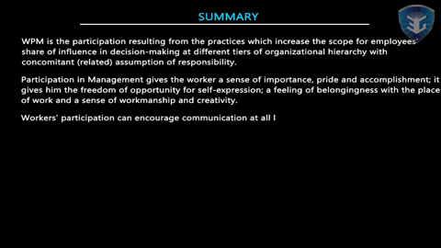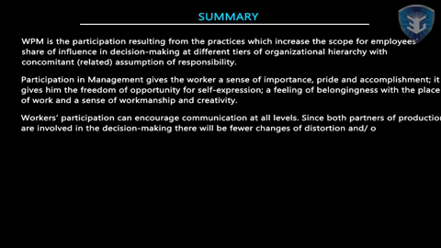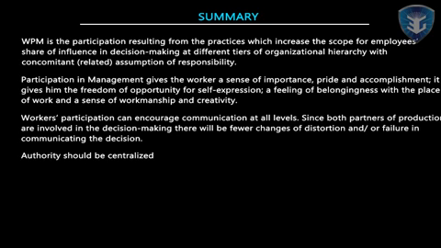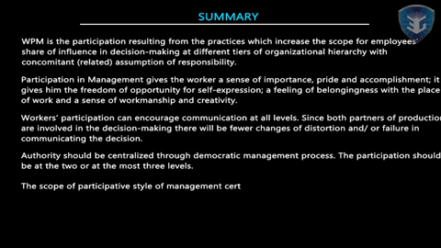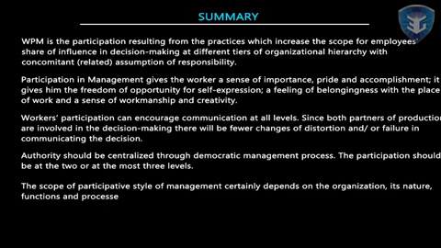Workers' participation can encourage communication at all levels. Since both partners of production are involved in the decision-making, there will be fewer chances of distortion and/or failure in communicating the decision. Authority should be decentralized through a democratic management process. The participation should be at two or at most three levels. The scope of participative style of management certainly depends on the organization, its nature, functions, and processes.